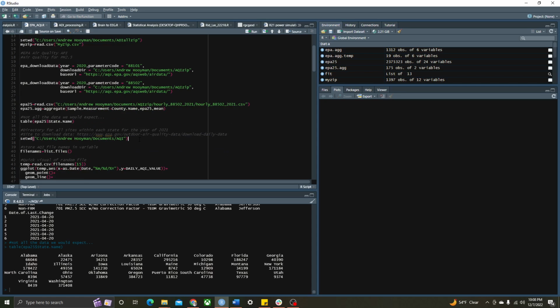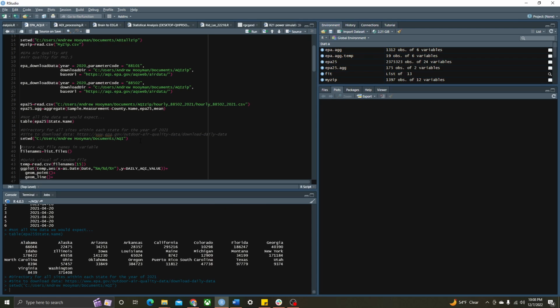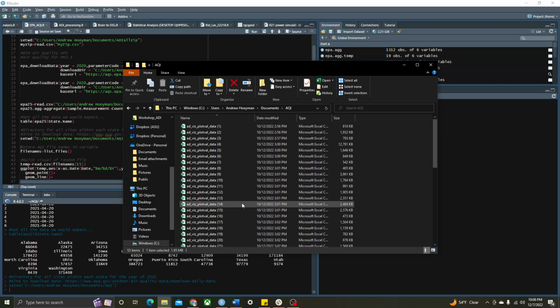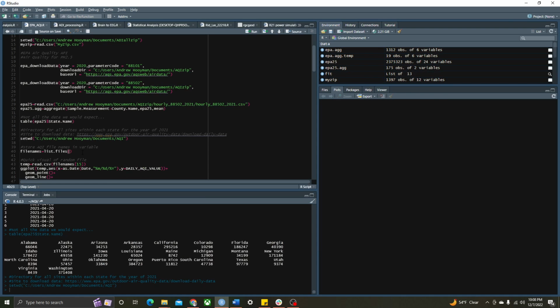And so, as we work through this script, basically, this was a dead end for me in terms of getting air quality data across the entire country. I'm going to go ahead and set my directory to where I have all of my air quality data that I downloaded by hand.